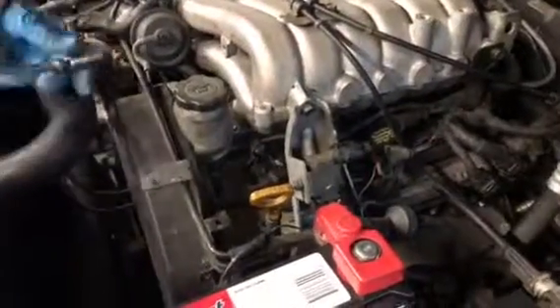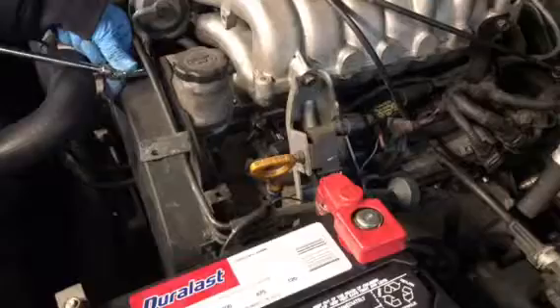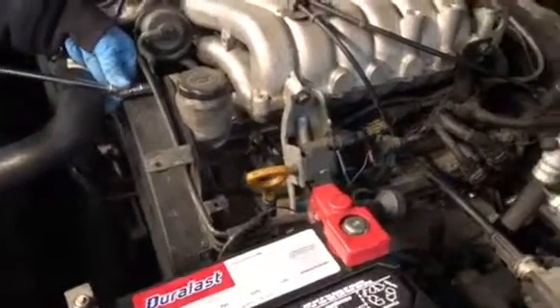Usually you just replace the coil pack, the spark plug, or the wire. Well, this has all three. Let me show you what the wires look like here. This was the common cause right here, but you could not see these arcing behind the engine. Can you see what's causing the arc in number one? I think it was this wire right here. Yeah, this one.